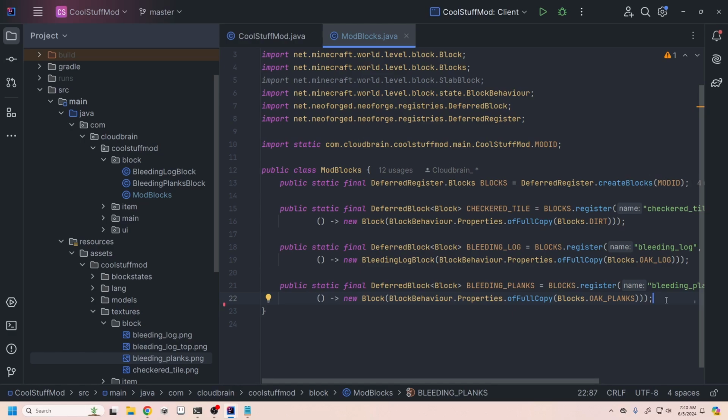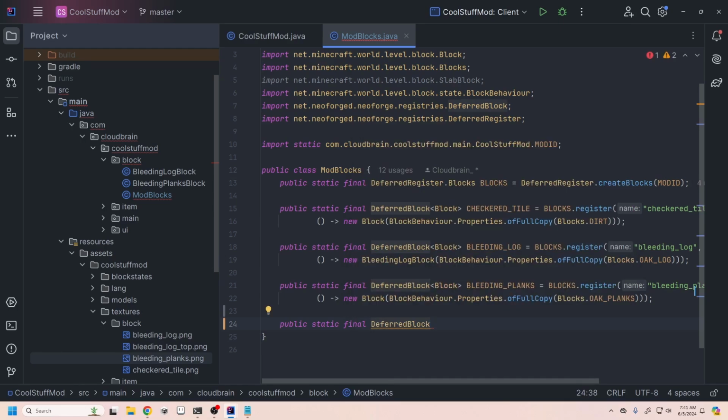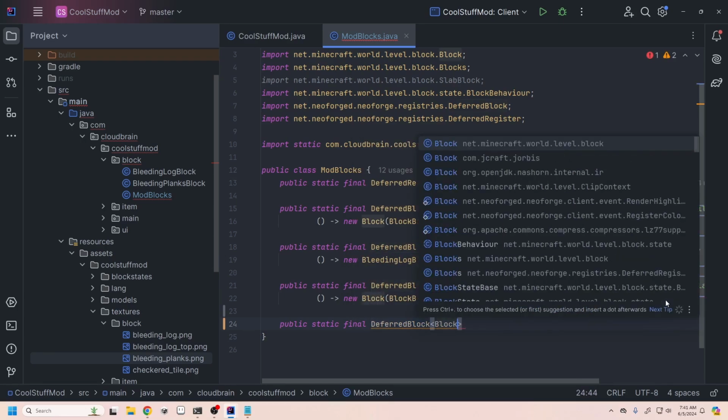so that way we're not wasting too much time here. All right, so getting started with the registry, we are going to get some space here. We're going to say public, static, final, deferred block, making sure that it is net Minecraft world level block.